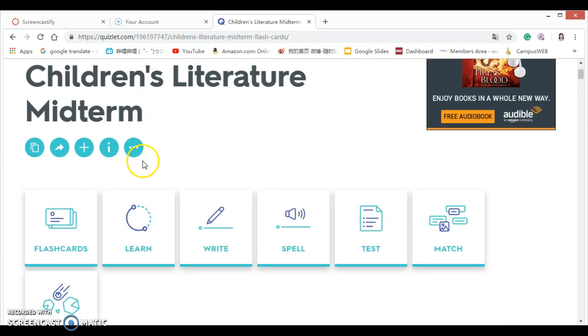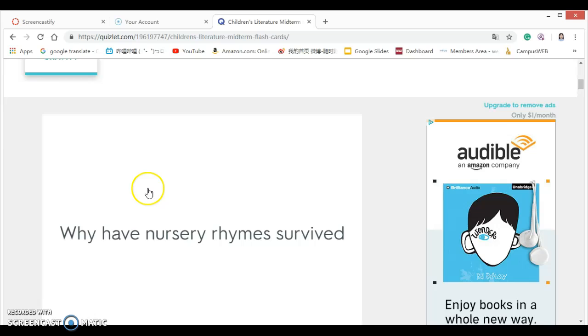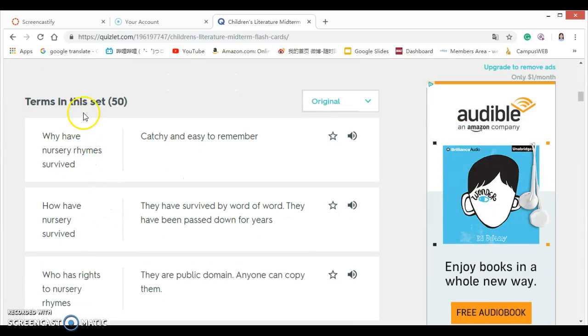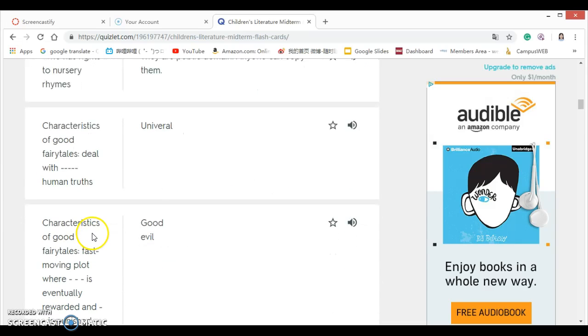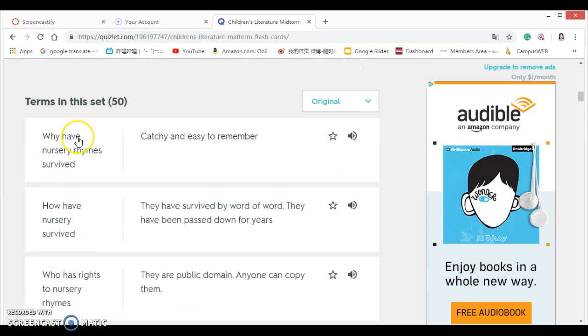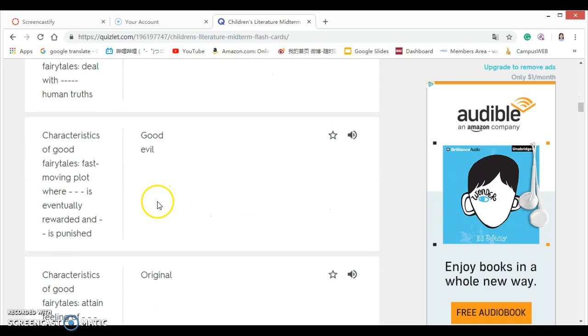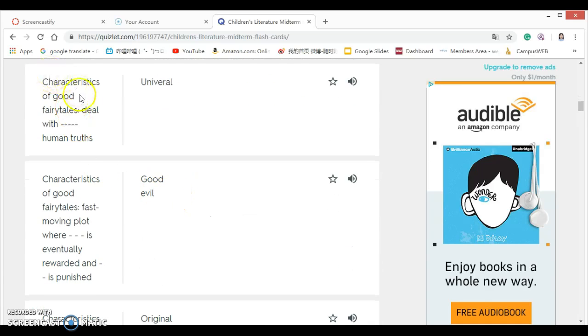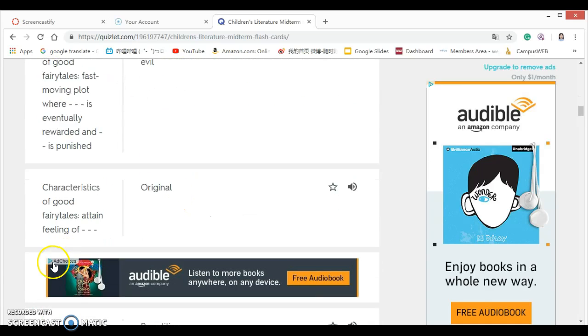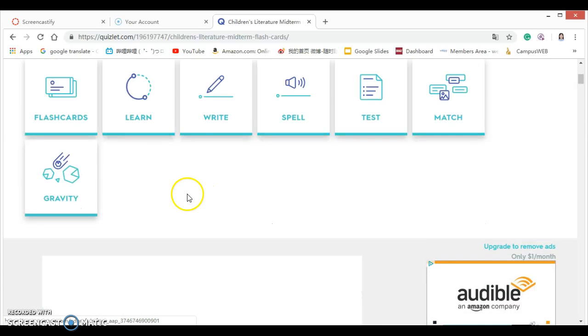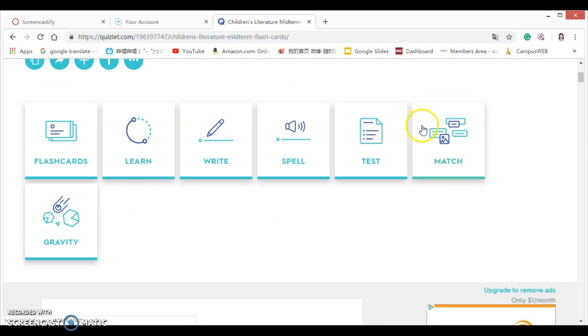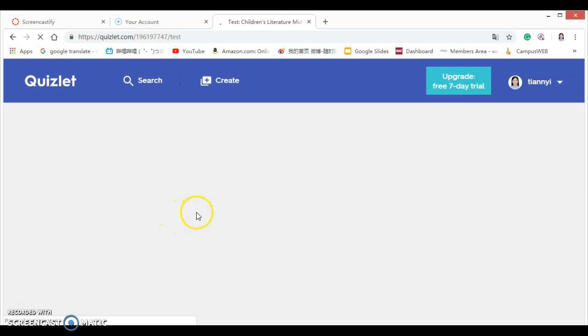For example, you can see in this set there are lots of questions and here are the answers, and the students can just review all the questions and answers here, or they can choose to use all those different functions to learn about this knowledge.